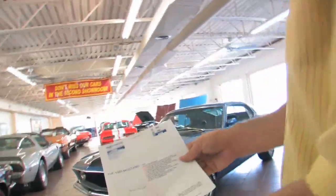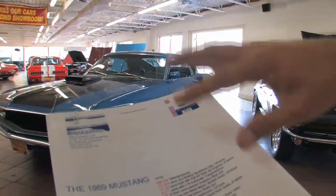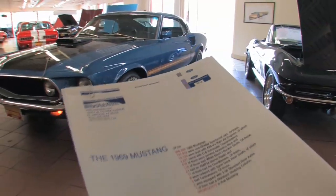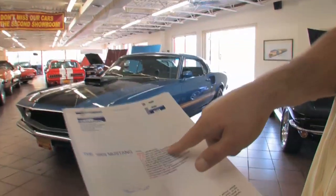But have a peek at this for a second. It's got the nice Ford seal on it because it's an official licensed product. This is what you want to have. You want to have a car that's documented. You want to have a car that's rare. So this is a big block car, which was very rare to begin with. Ram Air car, it says right here, Ram Air on it.